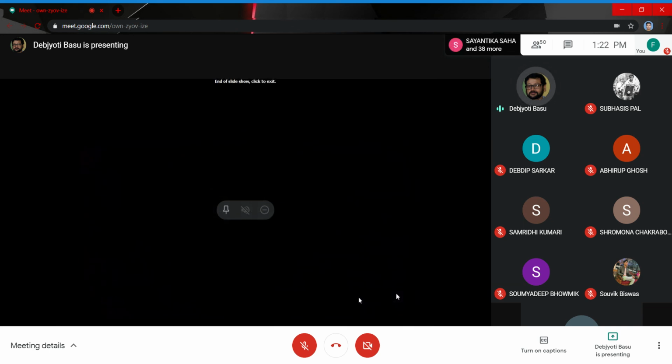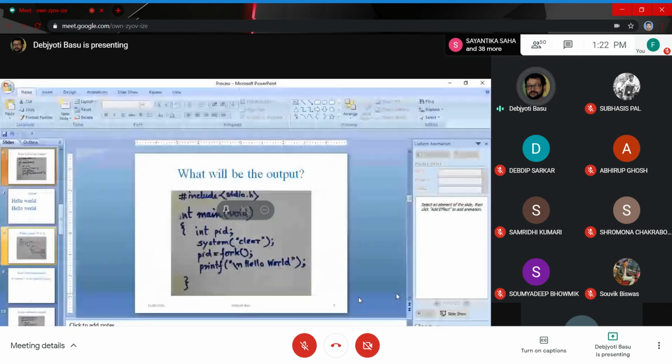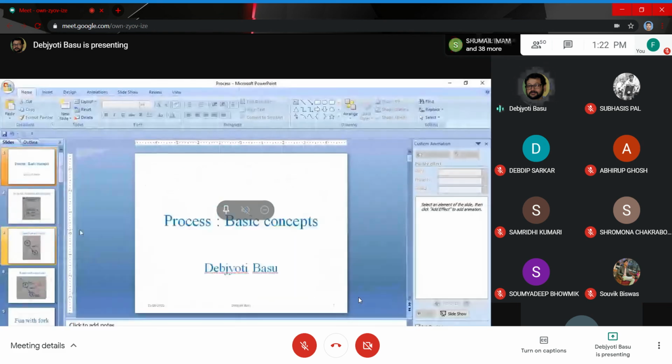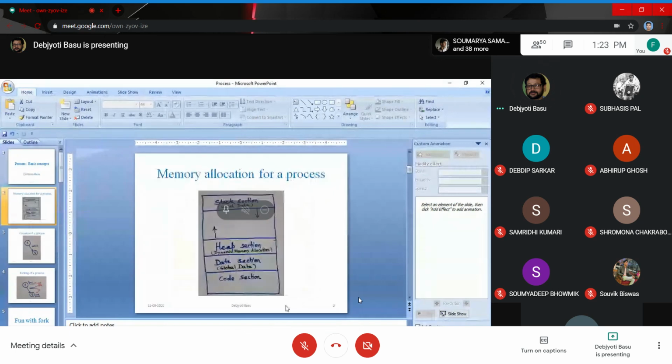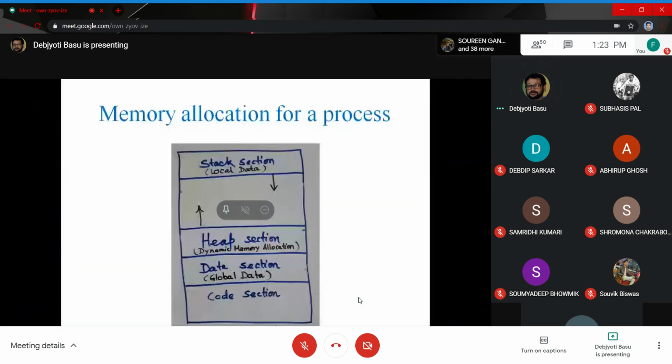Now, not only that, you can also override the code segment. In the particular example which I have already shown, both will execute the same code. That means the code section is the same, but you can override the code section of the newly created child process with different code.